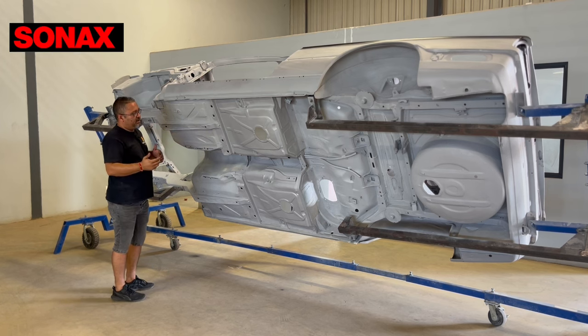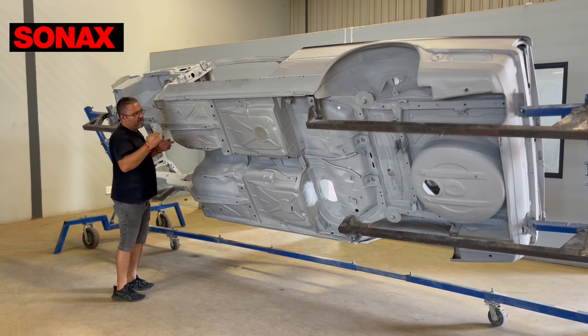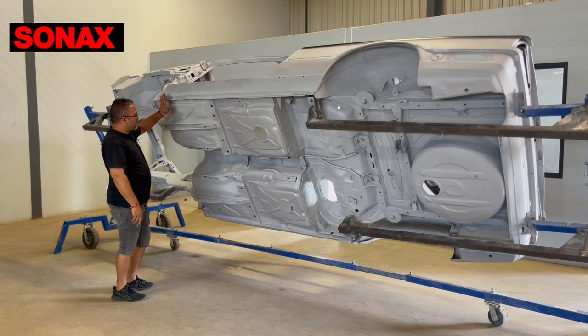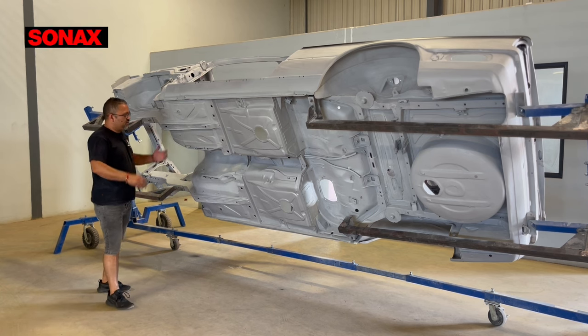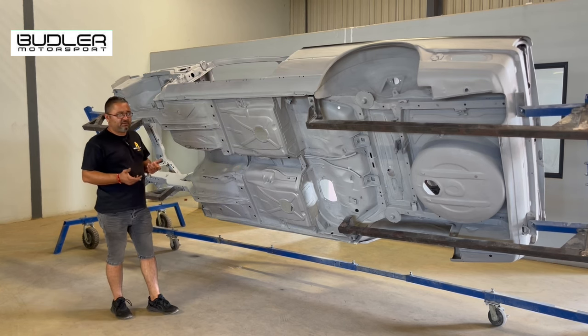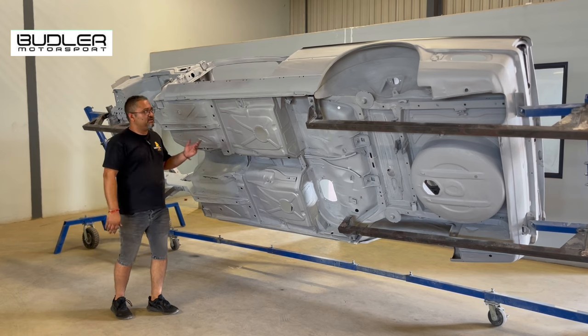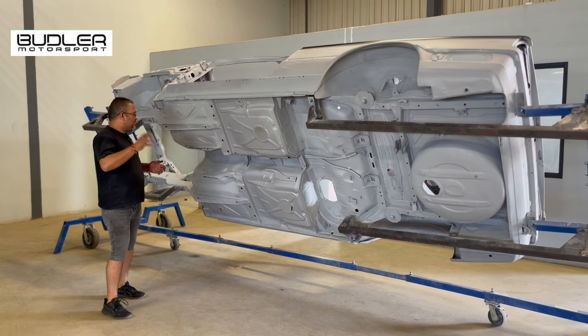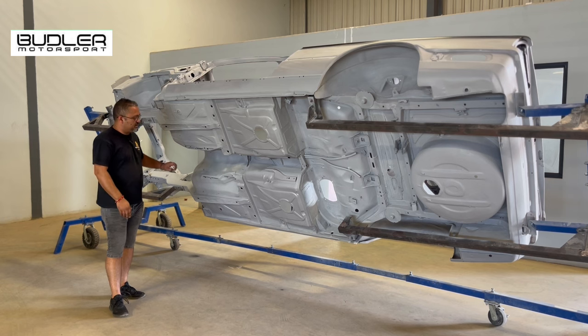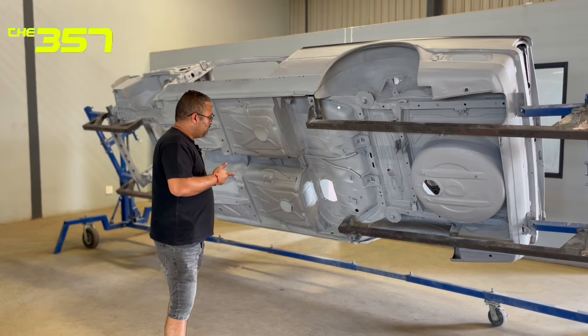What we're going to do is we've cleaned up everywhere else around it and we're going to leave the chassis area in place. Because if the customer ever decides to jack up, you're not going to jack up here - most likely everybody makes the mistake of jacking up here. If I do put a little bit of filler there it's just going to crack. I think it's also characteristic of the age of the car - we're not trying to make it brand new. It is a restored vehicle, and the characteristics are there.